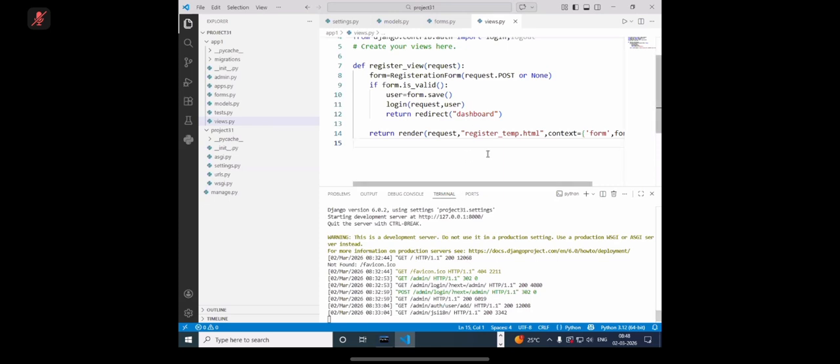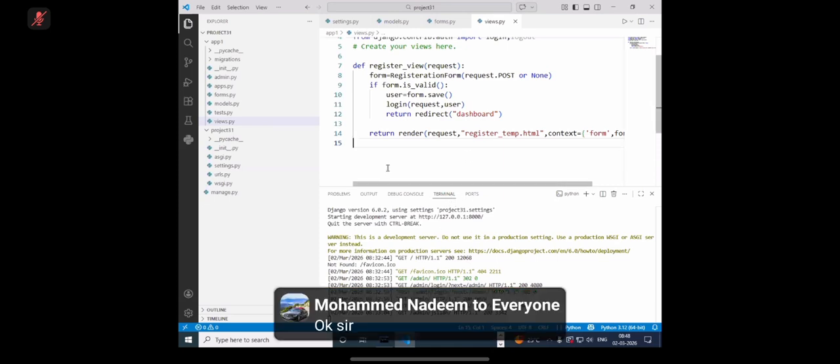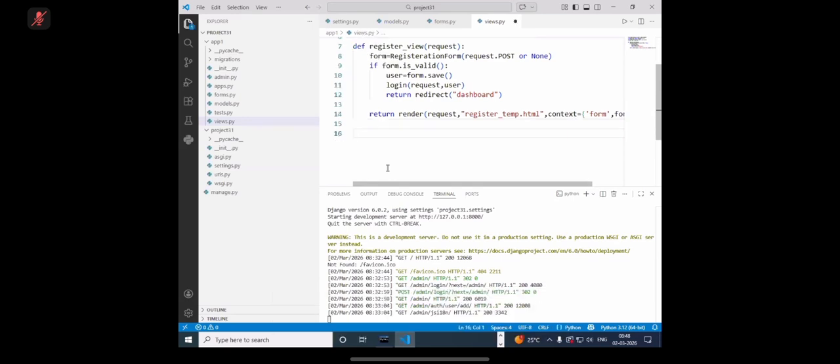Customer and supplier will have different login credentials. But the login will be the same, username and password. But what you get, the content, is different. Customer can view the products, supplier can add the products, update the products, delete the products, and view the products. He can do a lot of things. But customer can only view the products and place orders. That's all. He cannot do any other operations.